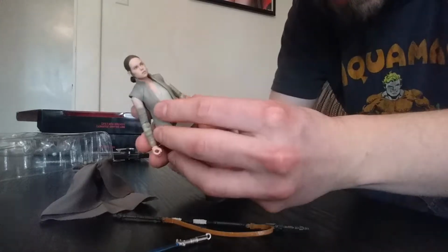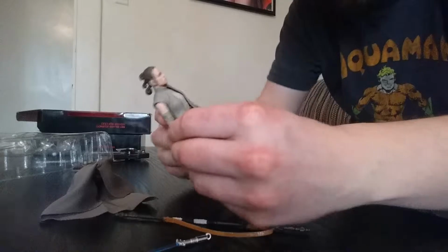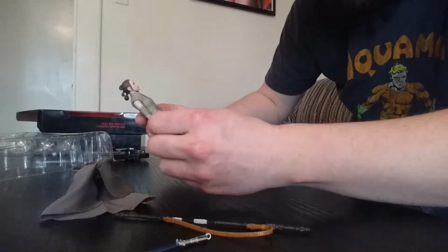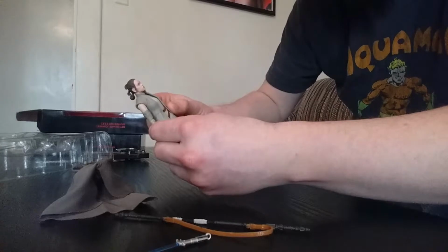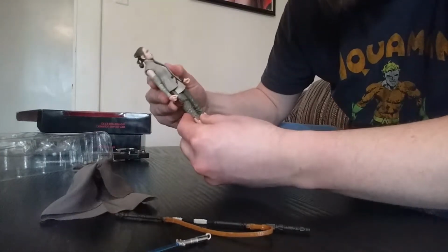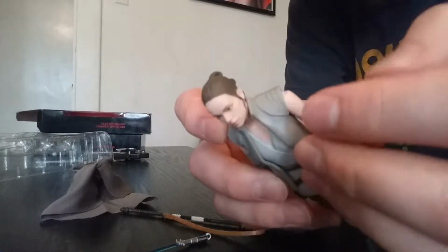Her jaw looks a little jutted out, but you can probably adjust that fairly easily. I think this is the outfit that she wore in Last Jedi, as opposed to Force Awakens, because I think the sleeves were a little bit different, but that's okay. I still like it. Yeah, the paint apps are looking good. There might be a little bit of paint missing on her face. I'm not sure. Her eyebrows look a little thin, but that just might be the design.